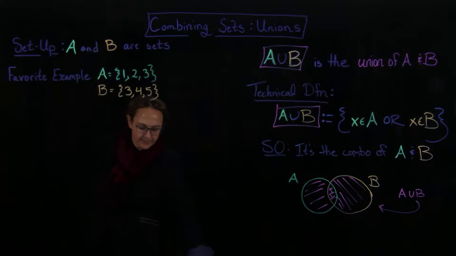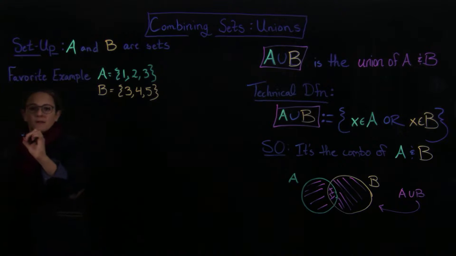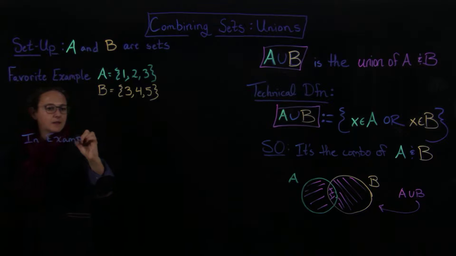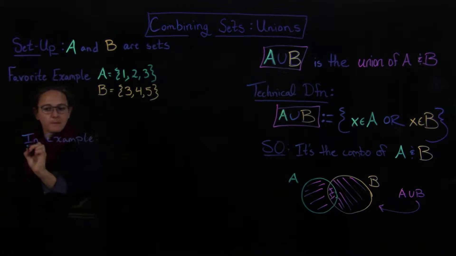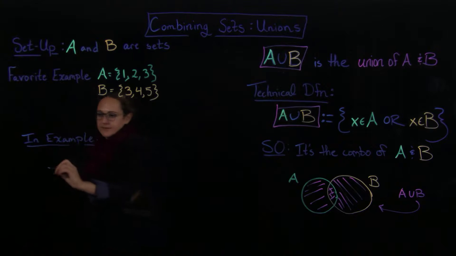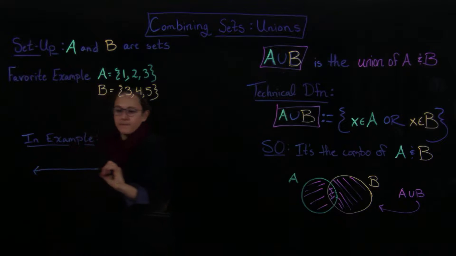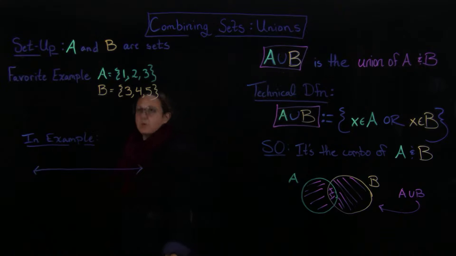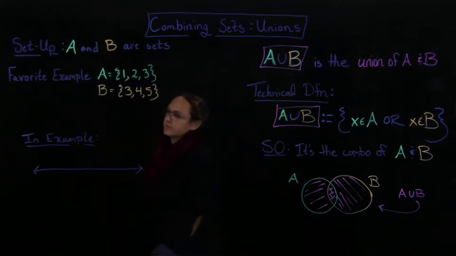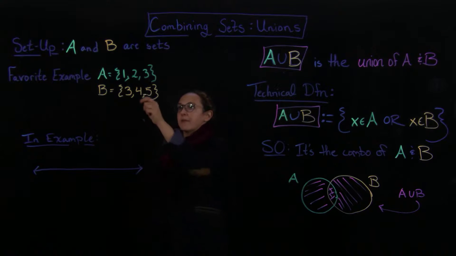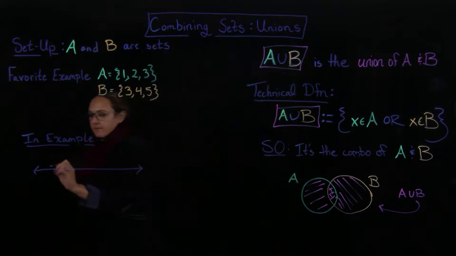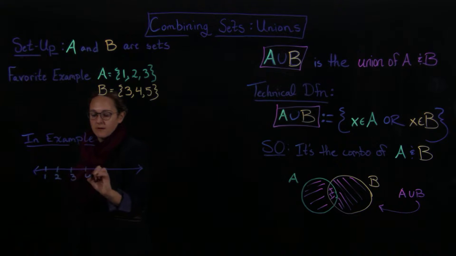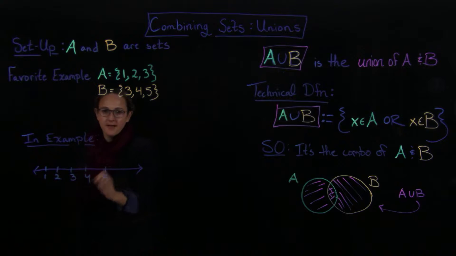Okay, so let's look in the example. Let's actually kind of draw these on the number line. That can kind of help. So let's go ahead and say, okay, so what do we have? We have, sorry, I'm going to put all these numbers on here first. So we have 1 through 5, so let's go ahead and kind of mark those on here. So we have 1, 2, 3, 4, 5.